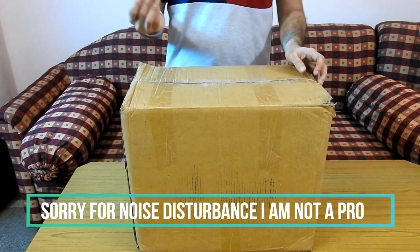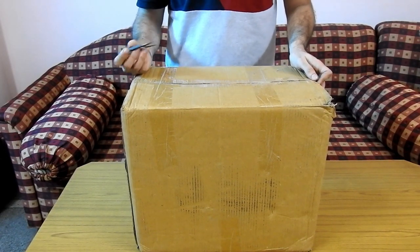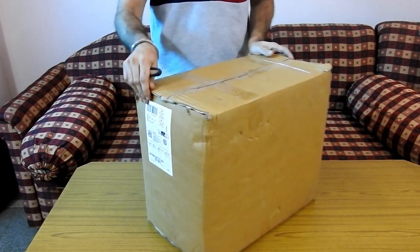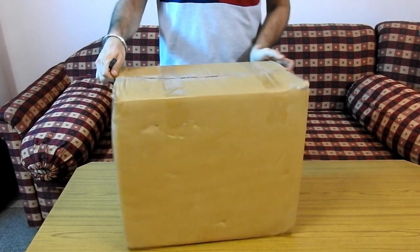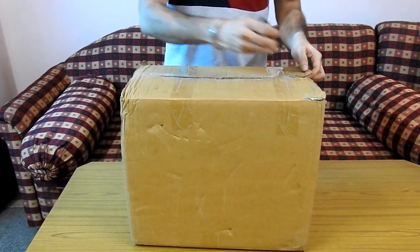Hello guys, welcome again. Today I am going to unbox the new pressure washer which I have purchased from Amazon. This is the main box, from all sides. The main box in which this pressure washer has arrived from Amazon. There is some sort of label here. Let's just quickly open this box.